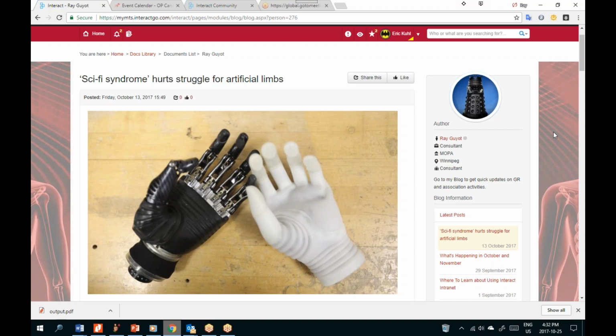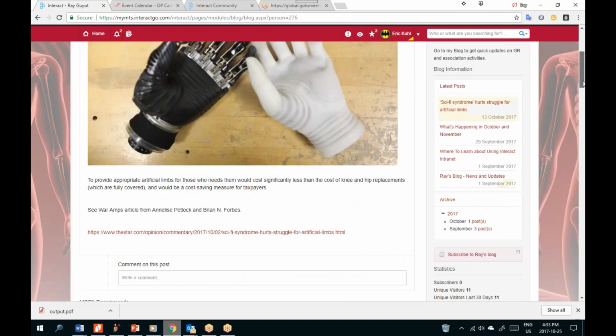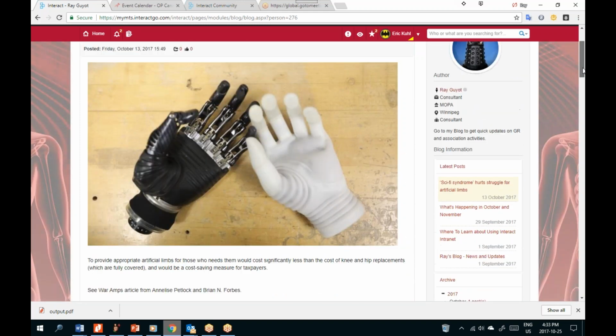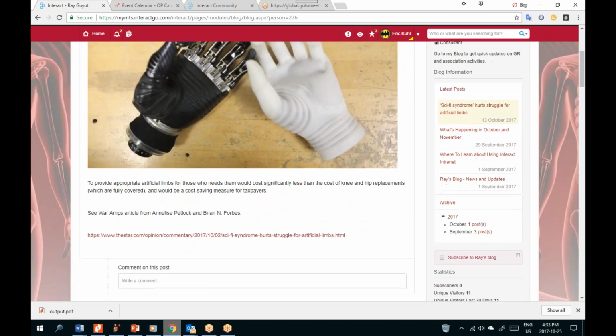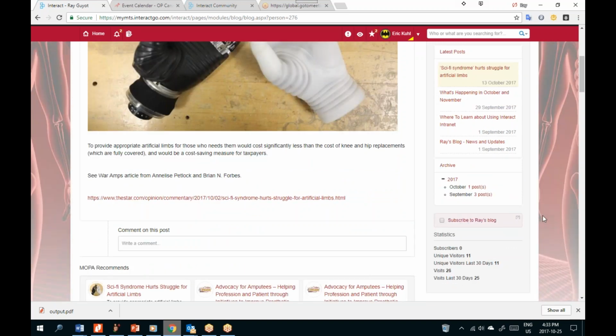Today, Brom did a quick post in the GR committee area. Once he gets his blog up and going, he's going to post comments, so that'll populate this area. And as Sherry's pointing out, this is a great way to find out what's going on, because in the column, it indicates that I've authored this, and it gives specs on who I am, and also some of the posts that I've made. And it archives and tracks what's going on. So 6 months from now, you're going to be able to say, okay, what happened in January? I know we did something, or something was going on. You'll be able to click that further down the road as time goes by.